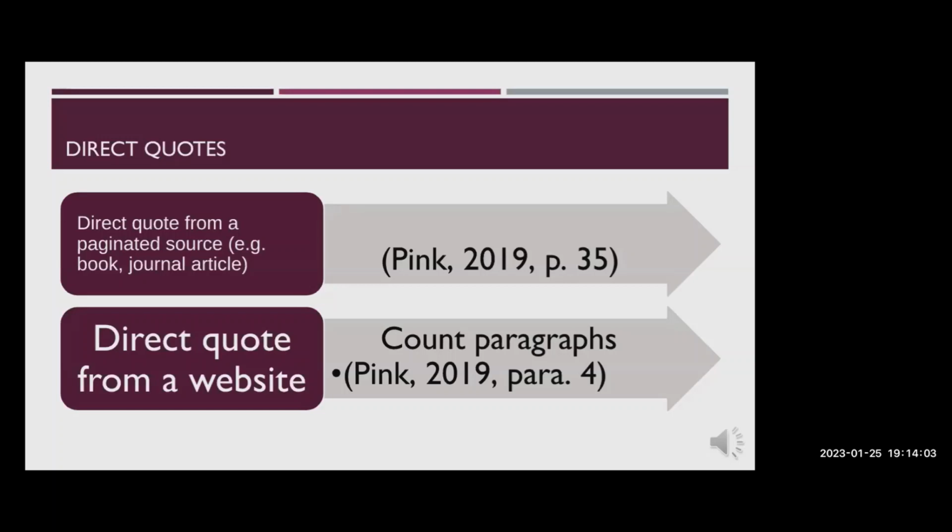If you have a direct quote from a website, you have to count the paragraphs that it's in. Either way, you have to locate it specifically. So in this case, the particular direct quote is in paragraph 4. So literally, you will count all the paragraphs until you get to your direct quote. If you are in a situation where you have, I don't know, 35 paragraphs, you can still count them, but you could also maybe see if that particular web page has headings or something else that you could use.